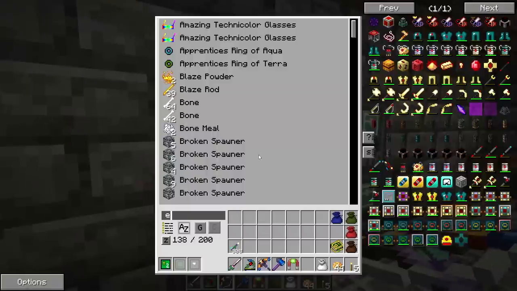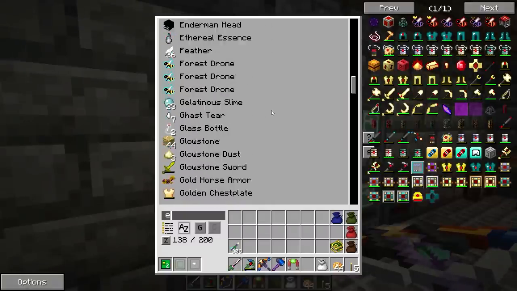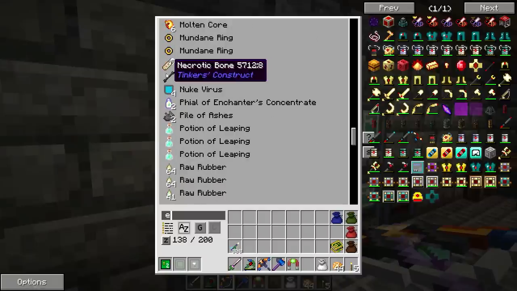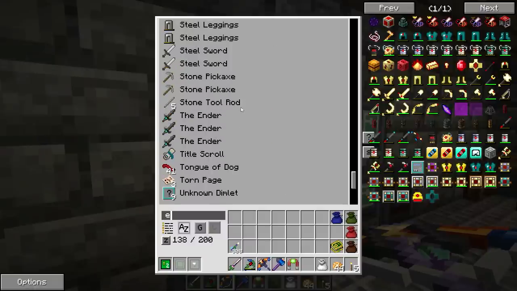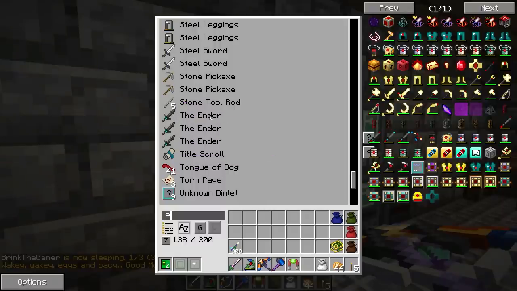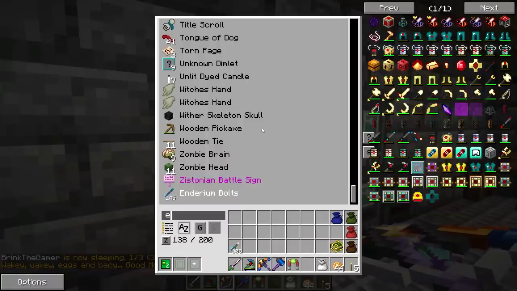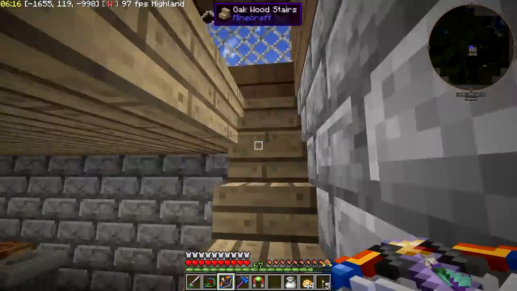I did find some cool stuff, though. We'll just take a look real quick. I found a whole bunch of broken spawners. I found a couple necrotic bones, which is a good modifier for your tinker stuff. I found 3 ender... three of these things. And I found this Zestonian battle sign, which is sharpness 1, knockback 2, and fire aspect 1. And that's pretty much it.